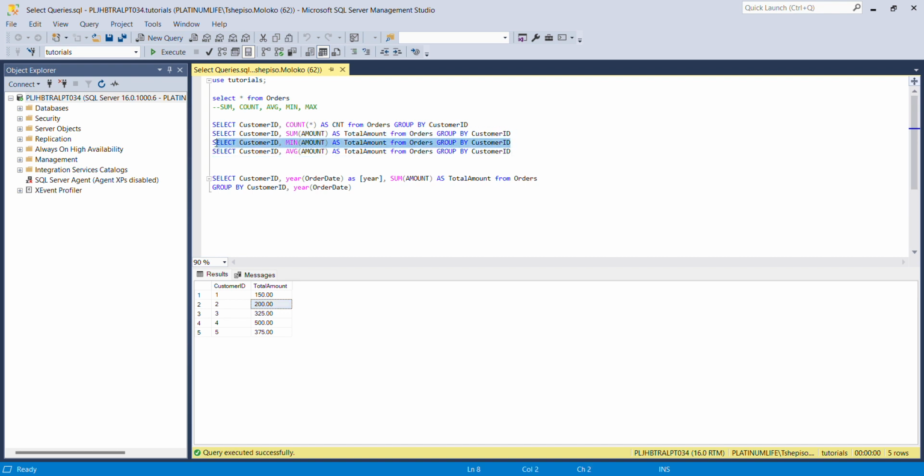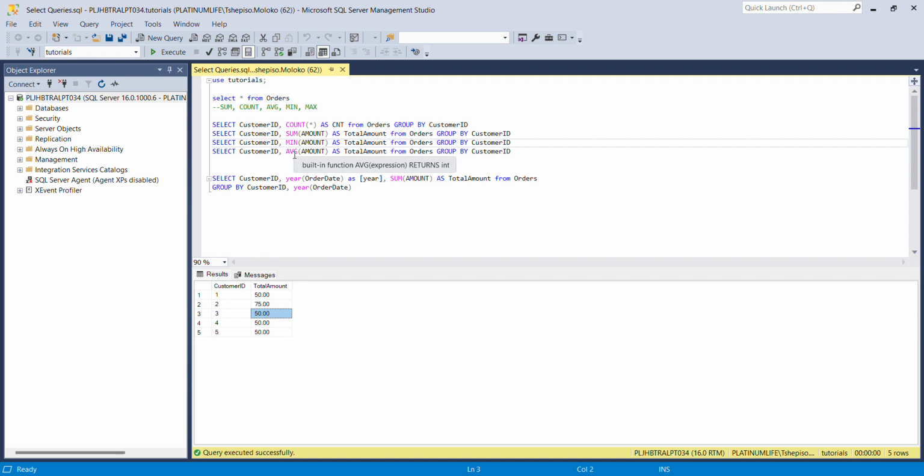So the next aggregate function is the min function. After we execute it, we're going to get the minimum values for the customer ID because we grouped it by that customer ID column. So for the customer ID 1, wherever we see 1, it gets the minimum of that value. It gives us a summary of a set of values. And then the summary for customer ID 2 is 75, the minimum for that. And for customer ID 3, the minimum of that is 50, and so on.